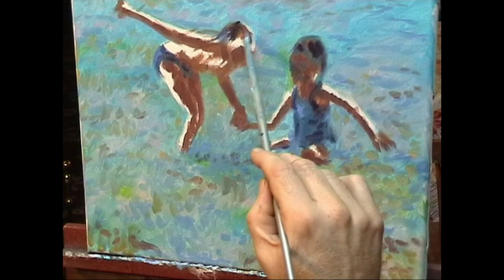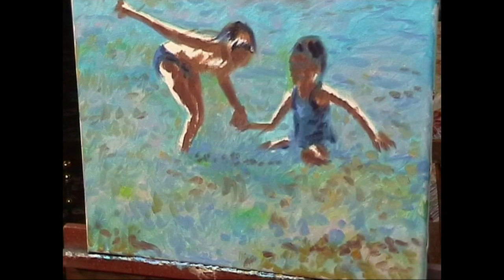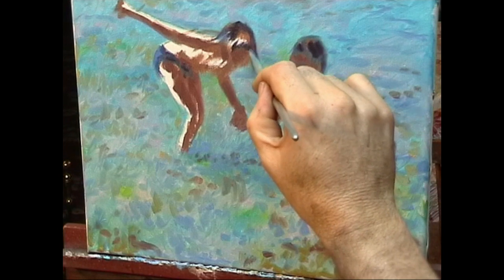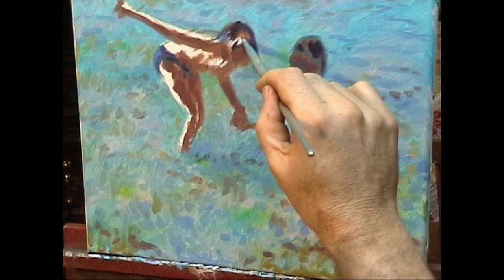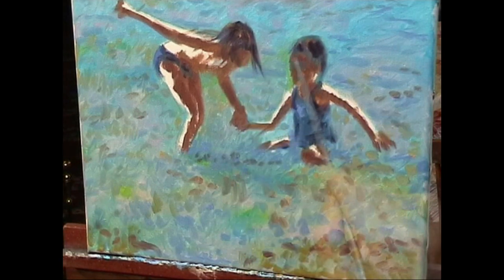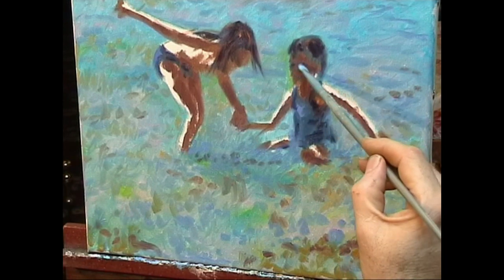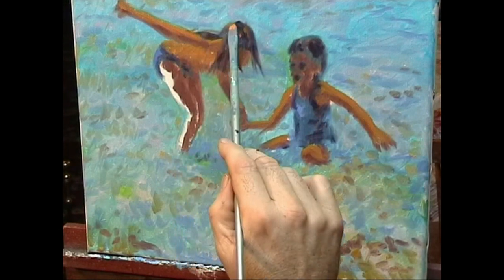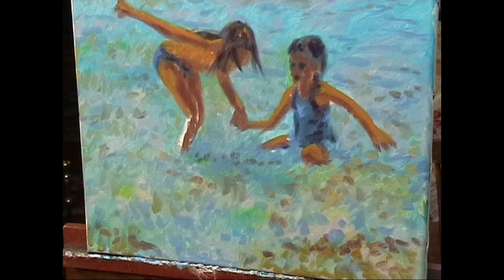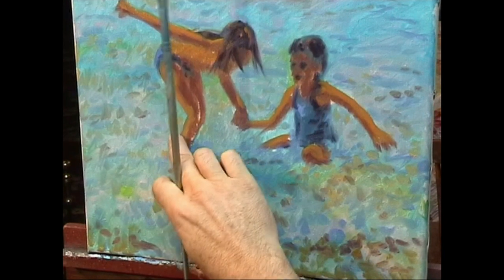Now her hair comes down across her forehead here, down there, and flicks out into the... There we go. A bit more blue back in there in a moment, but not yet, that's just to establish things. And down this bit of the leg. Cut in there again later.